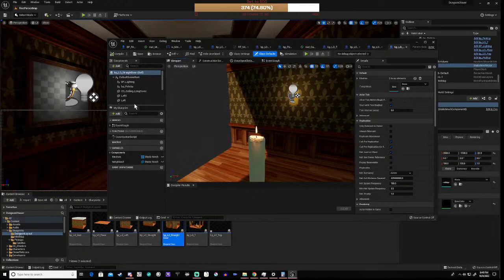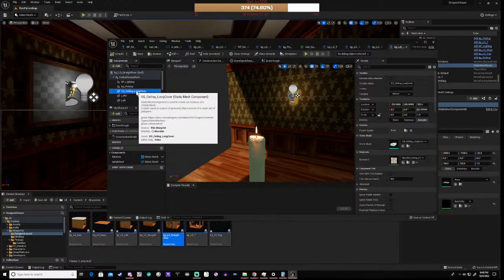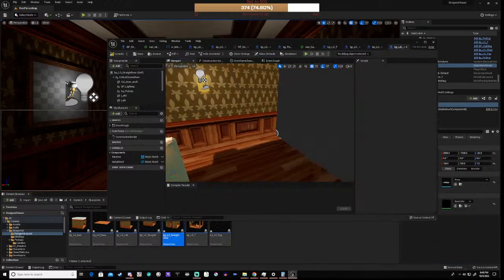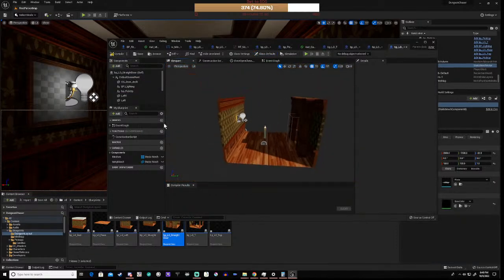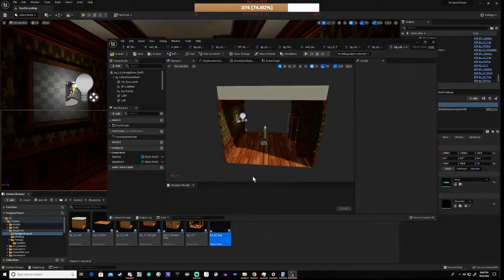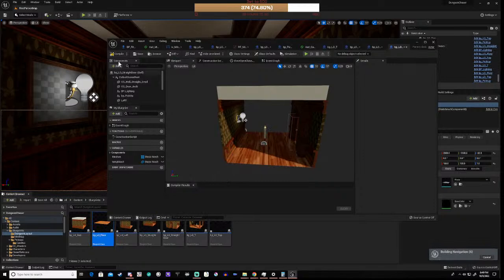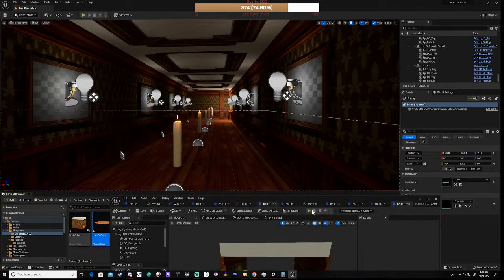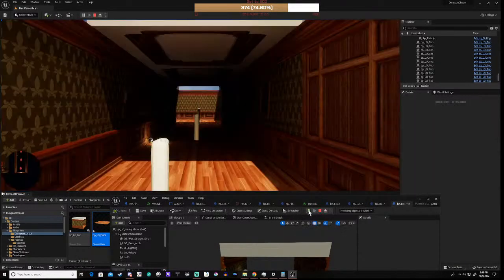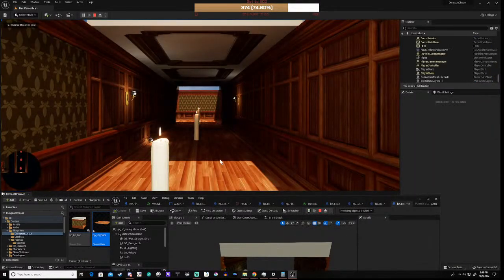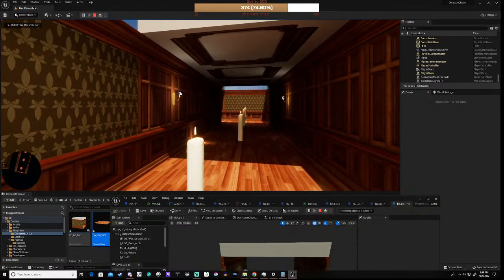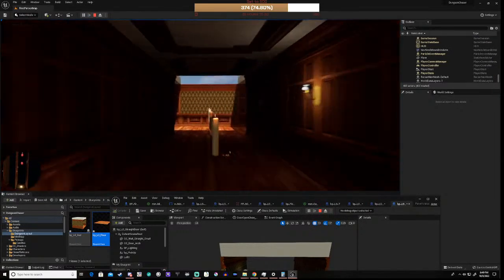So if we go viewport, we delete that, right, then we drop in the top, then we get the floor, delete that, we drop in the floor, we save that, come down, press play, and that's not quite done the right thing yet.